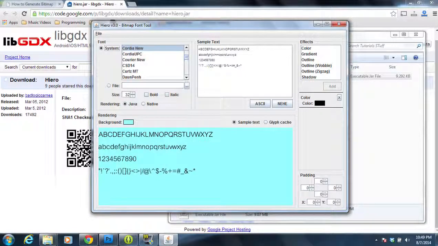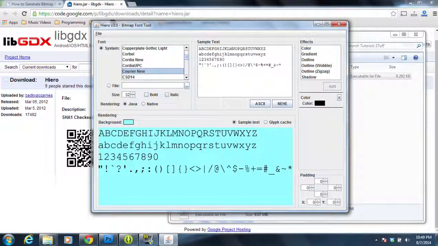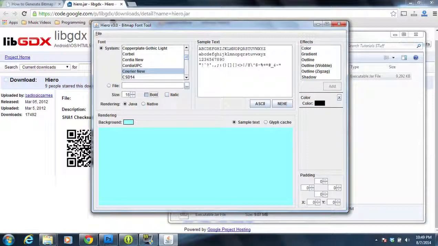When we open this up, we're pretty much given all these really cool features, and we can change these around. Look at all these different fonts. We can change the gradients, colors, make them bold, whatever we need. So I've already selected Courier, that's Courier New. There it is. I wanted a blocky text. This isn't too blocky, but we're going to make it a little blocky by shrinking the size. So we're going to have a size 16, and we're actually going to make it bold. So it's very, very small.